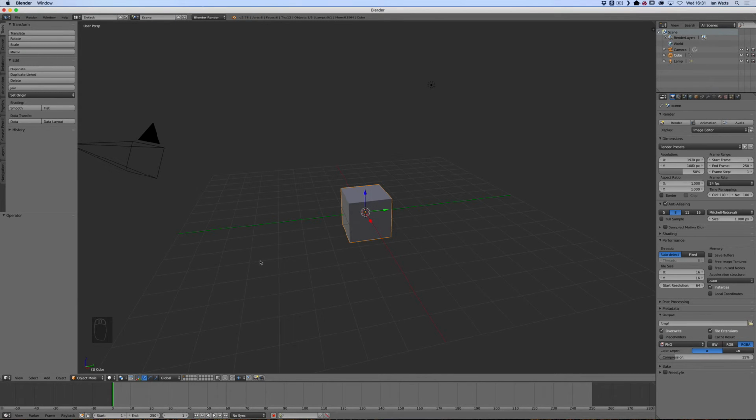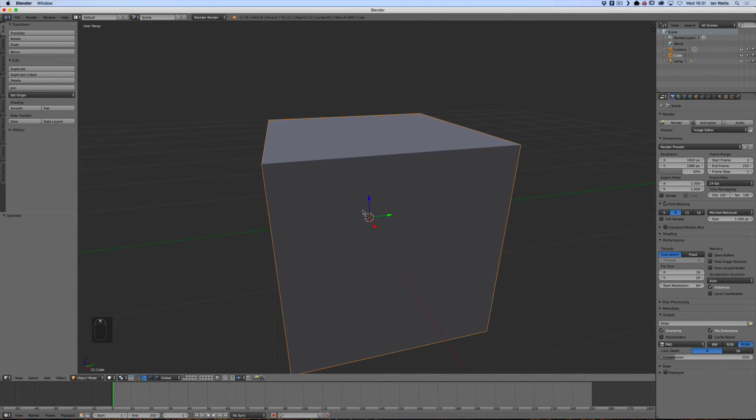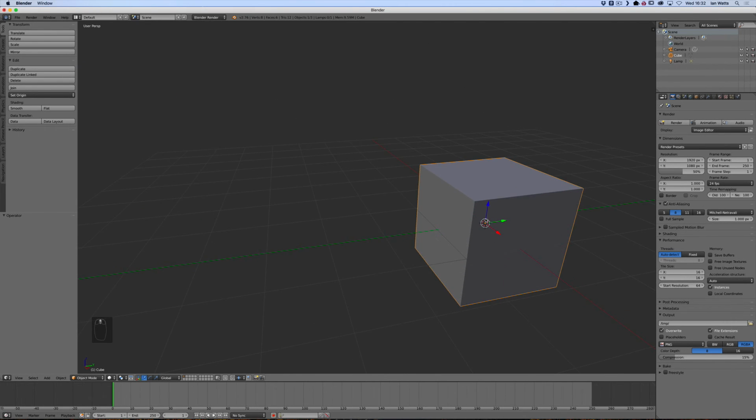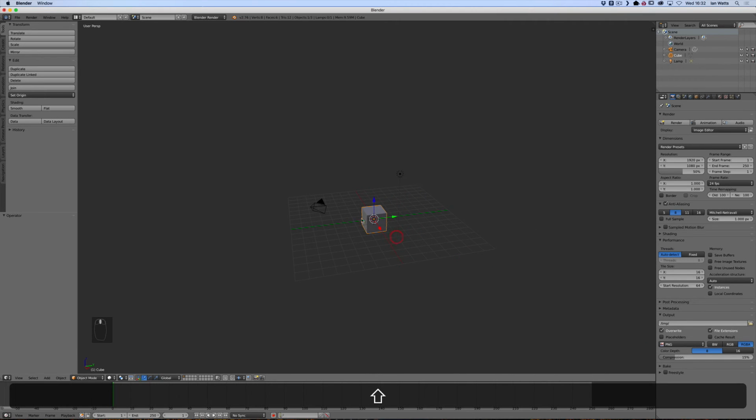What I said about one of the user preferences, zoom to mouse position. If I hold the mouse over there and just scroll with my middle mouse button, I zoom into that object. If I want to zoom in up here, I can do so. If I want to zoom in down here, I can do so. So that's why I have that ticked on, so I can choose exactly where in the scene I want to zoom to. And that's the basics.